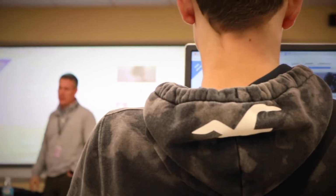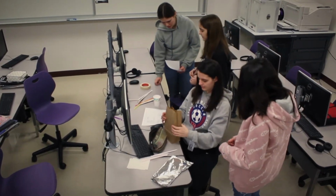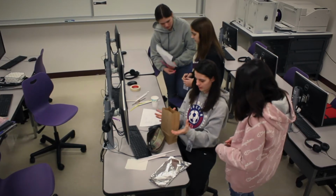The skills that students are developing in my classroom that I feel are specific to Project Lead the Way are problem-solving skills. So oftentimes in my class, the students are presented with a problem, but specific solutions not necessarily identified. It's kind of up to them to figure out how to best solve that problem. And not everything fits in a perfect box. There's not ever necessarily the right answer. It's all, especially in engineering, about finding different ways to solve all kinds of problems.